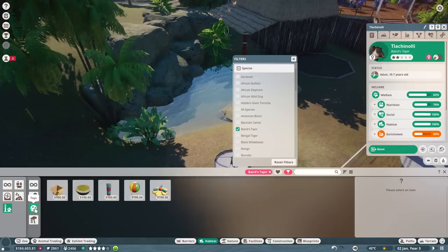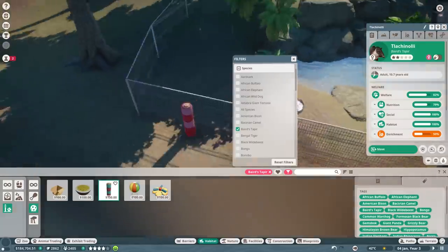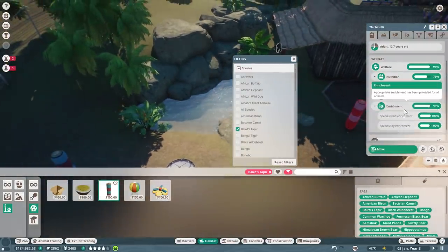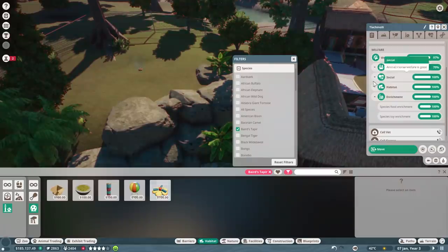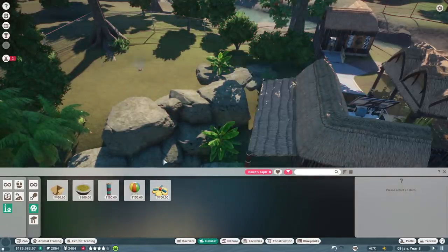Enrichment items, toys. Oh, there's all sorts, look. Rubbing pillar. There we go. And do a little bit more. Let's give you a sprinkler over here. Cool yourself down a bit. There you go. Awesome. Great welfare. Okay. So that's the tapir sorted.